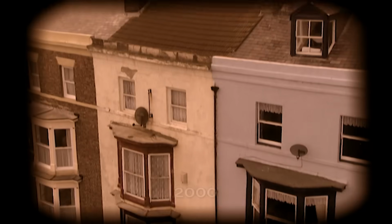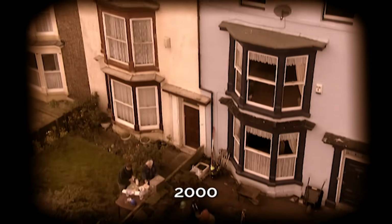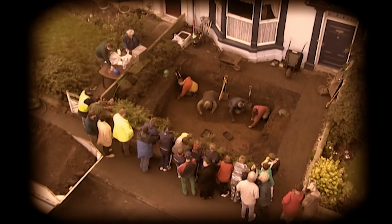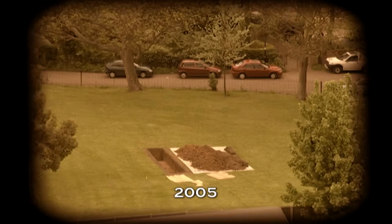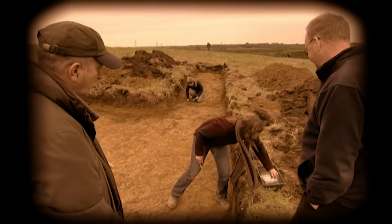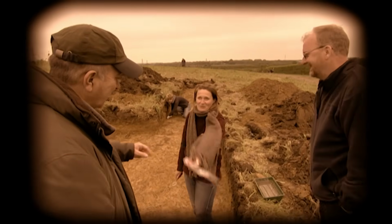In Hartlepool, we opened up 7 trenches in search of an Anglo-Saxon nunnery, but found no signs of any structures. So you've had a good time, but we haven't found anything. We've had an amazingly challenging time. We had a lot of fun, but no, we haven't found anything. But in Eastry, after 14 trenches looking for a Saxon palace, we thought we'd finally got something. Tell me if this is evidence of a Saxon community.